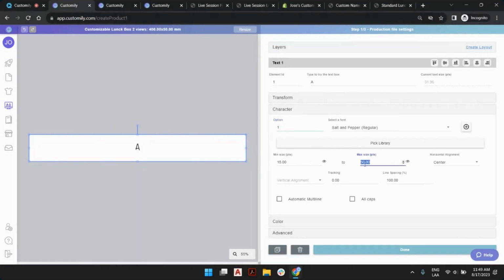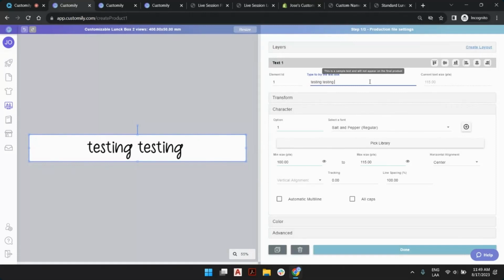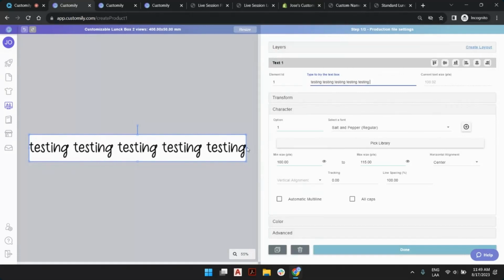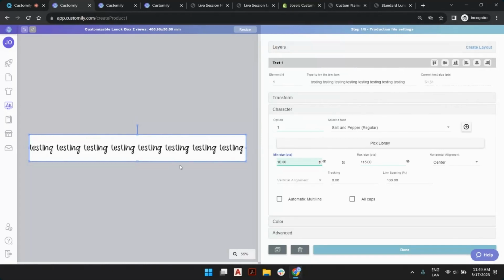In the template part, you can always control what's printing and what's showing all the time. So, for example, I'm going to make this bigger. Okay. And this is my minimum size, my maximum size. I can keep typing and see how this goes. When I reach the end of the box, I will keep shrinking and shrinking until I reach the minimum size. If the minimum size was 10, I could keep shrinking, but it would be so small, it would be really ugly to print. So let's keep it something we can control.